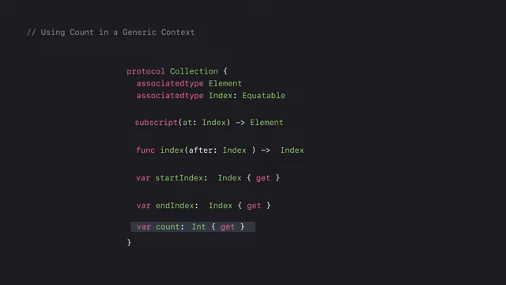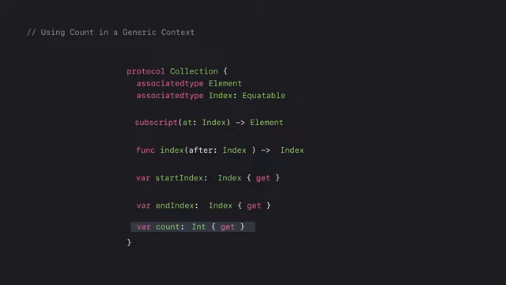Now, even though we've made it a requirement to implement it, all collections don't have to provide their own implementation, because we've already provided one via our extension that will work on any collection. Adding a requirement to the protocol, and alongside it adding a default implementation via an extension, is what we refer to as a customization point.